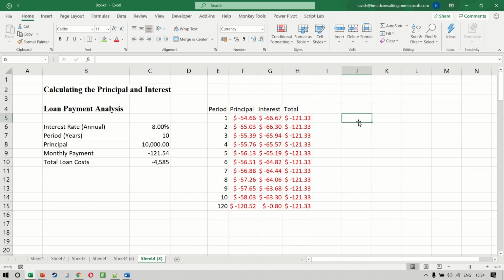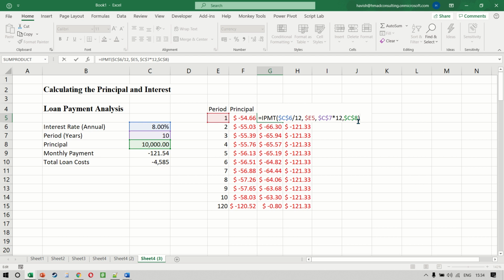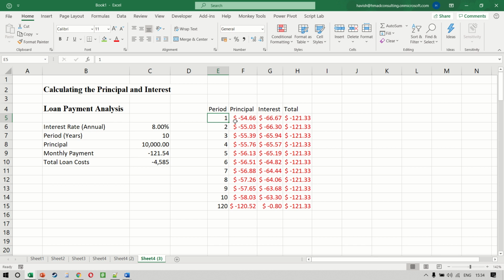In the previous lecture, I showed you how to calculate the interest amount. We can write the IPMT function and we have to choose number one as our period, which is PER. Now, the problem here is that it is still a manual process because you have to first write a list of all the periods ranging from 1 to 120 and then copy and paste the formula. Now, we can use a dynamic array function to do this.